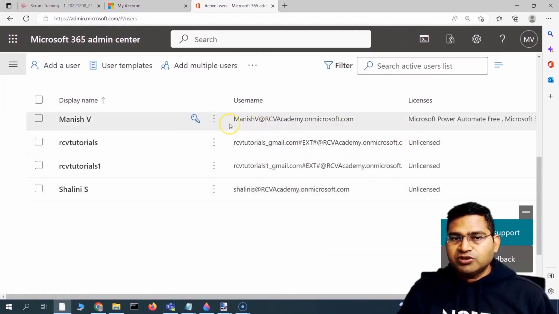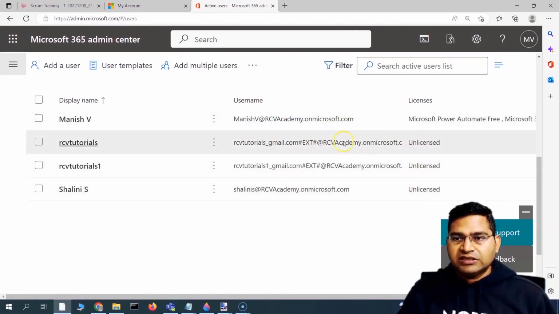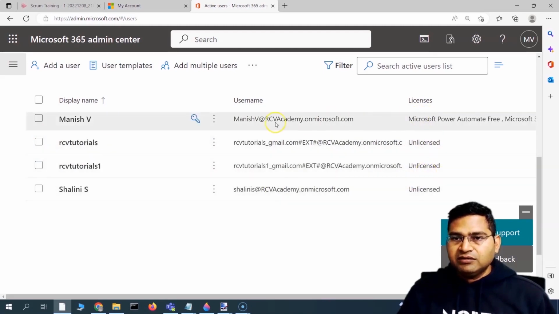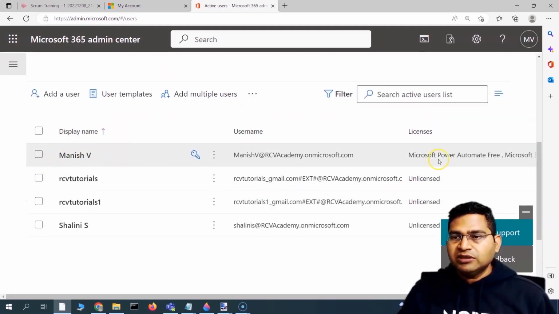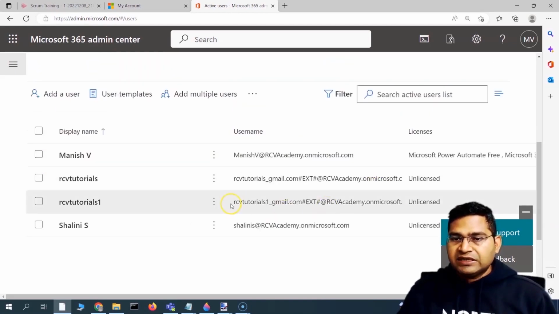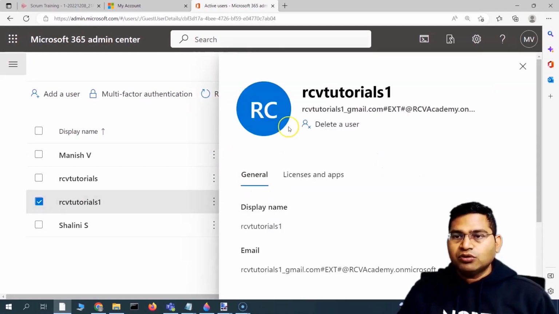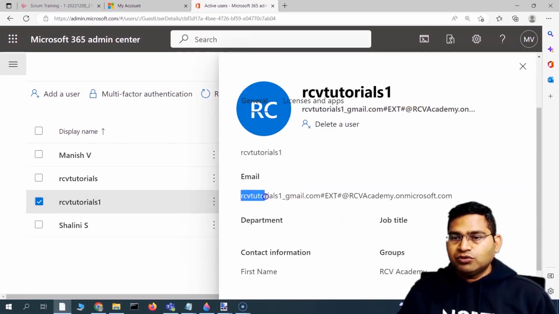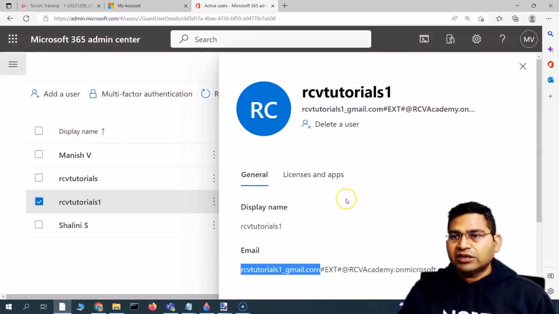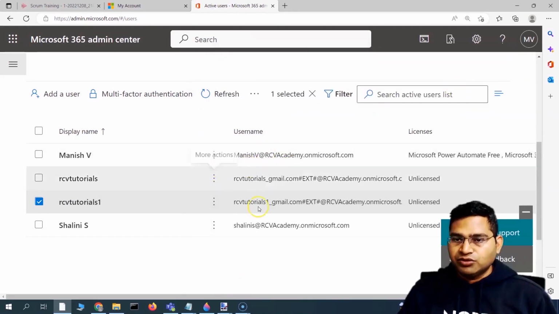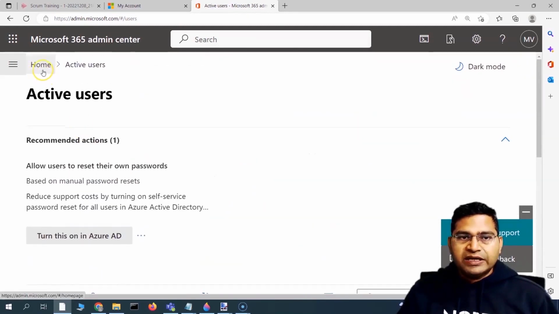Now there are different options to add a user. You can see that these are users who are unlicensed, right? And then you can also allocate licenses to users, so they can have complete access to the Microsoft 365 apps available in the license. Now these are the external accounts, right? So say, for example, somebody is external to your organization and you want to invite them, then you can also invite external users.